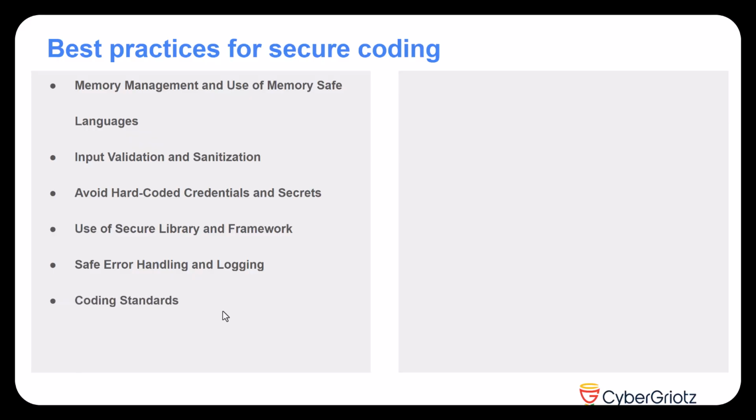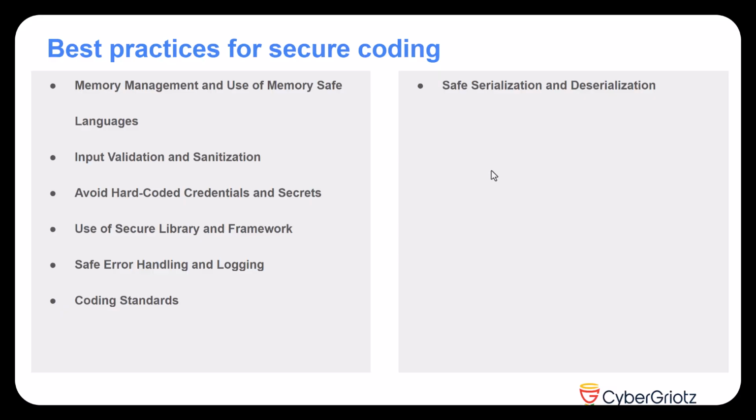And then coding standards. Coding standards is one of the biggest things that we need to enforce throughout our development lifecycle. This includes having the processes and policies in place to ensure that developers or engineering teams are following certain standards when it comes to developing securely and ensuring that we can provide the training and other resources to developers to help them with that shift left mentality, as I mentioned earlier.